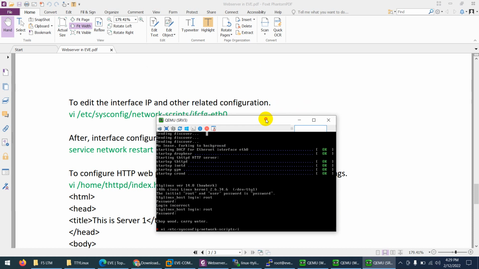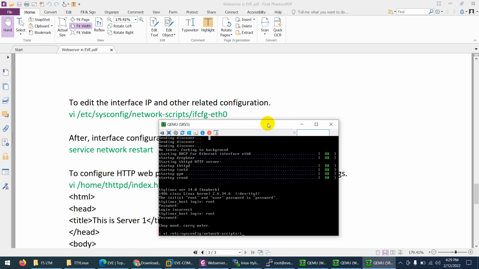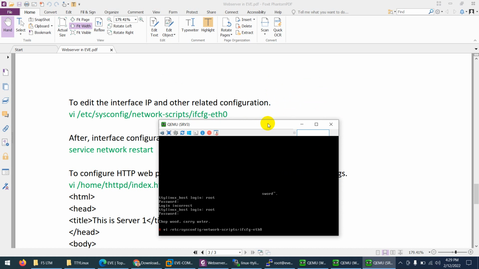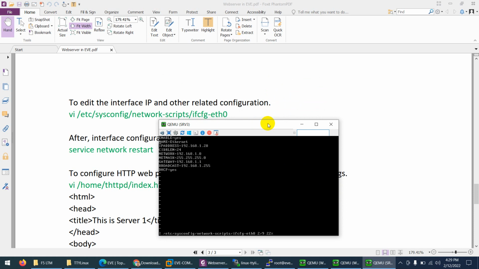It is ifcfg-eth0, and I to edit and go down, change the DHCP to no, and change the IP. 30 we already assigned, so let me assign this one to 40. Escape, write and quit, and start the services.